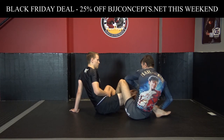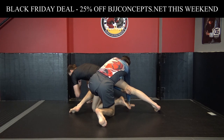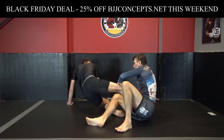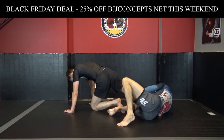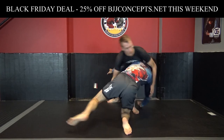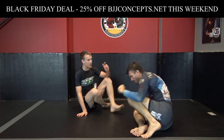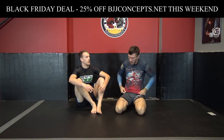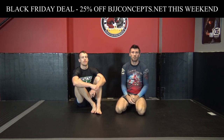What we're advocating as a troubleshooting measure is: as soon as the turn happens and the heel is hidden, I'm blocking this, taking it out, and getting this knee in here - so it doesn't become a scenario where I'm chasing the leg, and then trying to come up and kick to the back in a crazy scramble. That's the whole point of putting this on the site - to update old information with what actually works.